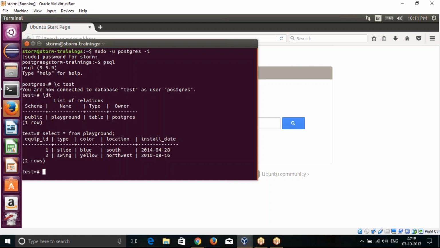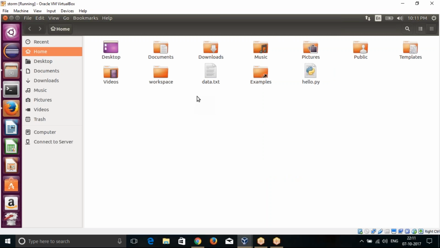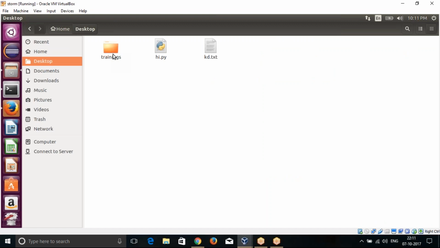So for that I have written a small script, one that you can understand easily. I'm just going to the desktop, and I have frames and Python, and here is my script. So this is not a big script.